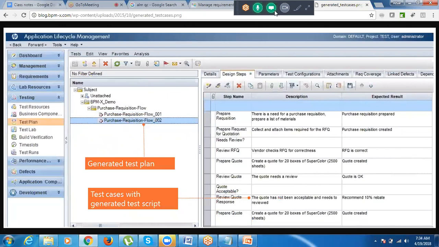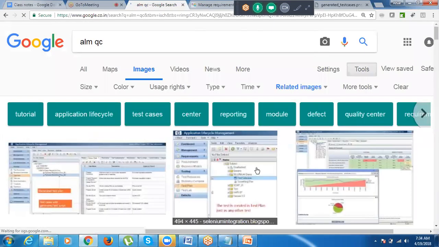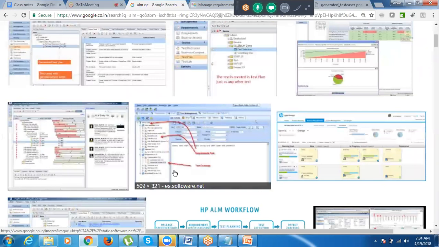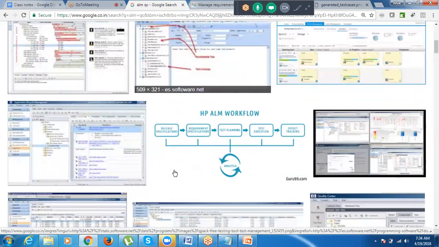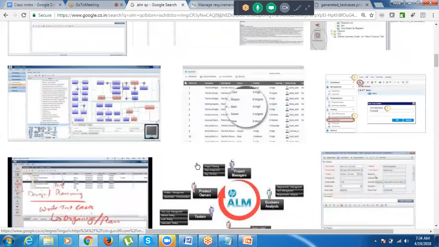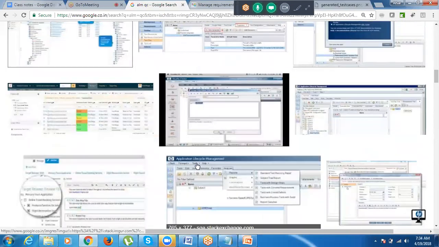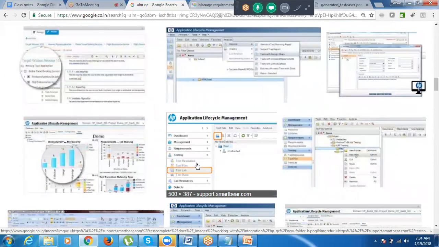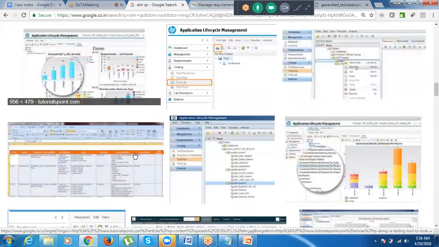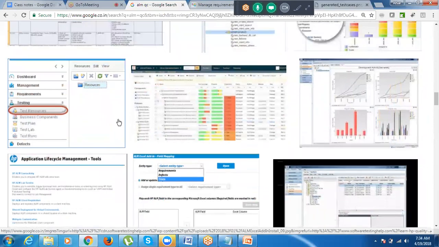Let's see how it looks in test lab. Let me show you. All the pass and fail status you can see there.